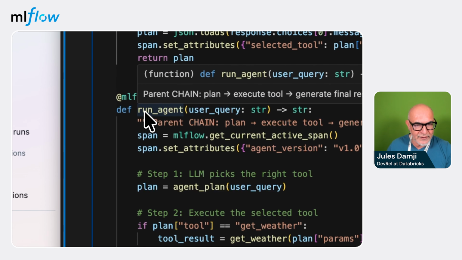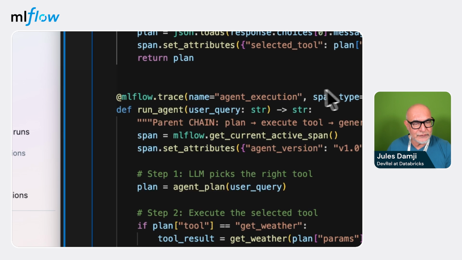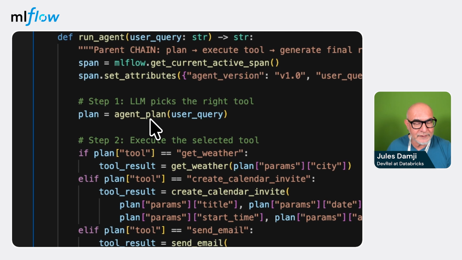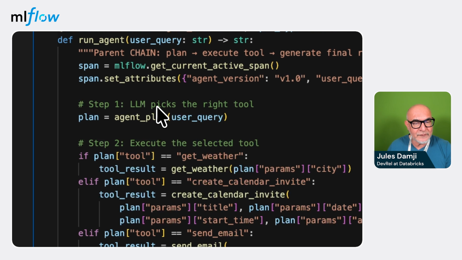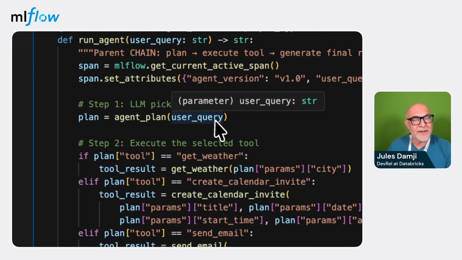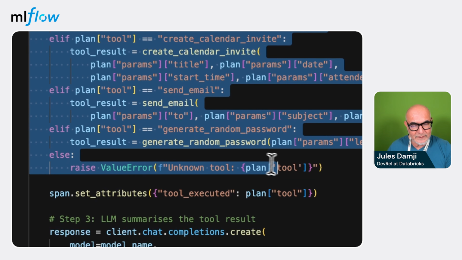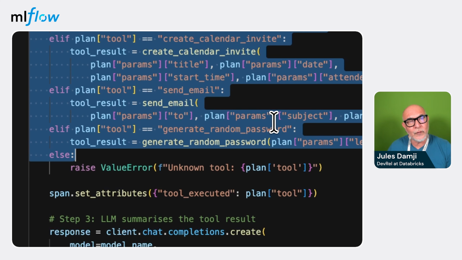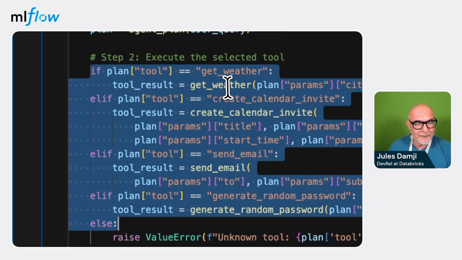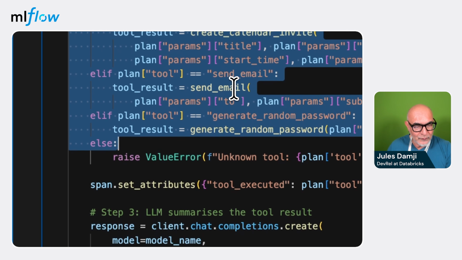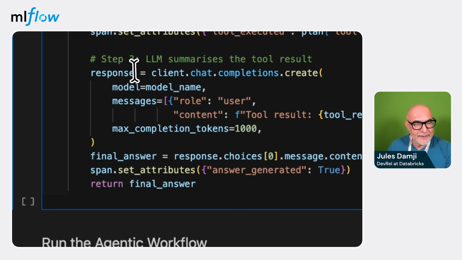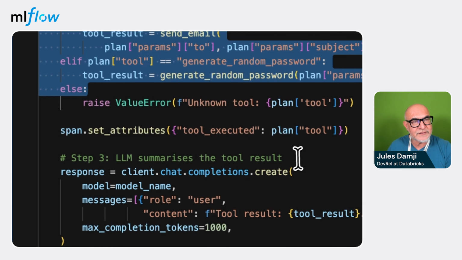And then run agent is the runner, which is the top level chain that's going to invoke all these function calls depending on what particular tool was used. So here the LLM will pick the right tool because I'm asking it to plan my query, what tool should be called. It will return that particular dictionary, and in there I'll have the tool name. And here is where the thinking is going. Depending on what the tool name was, I'll make my appropriate function call based on that. Once that's done, I'm going to do the last step where the tool completion is complete, and I'll generate the answer of how the tool was used.